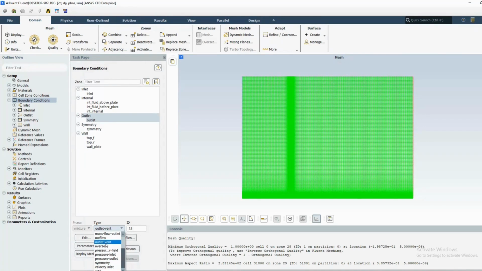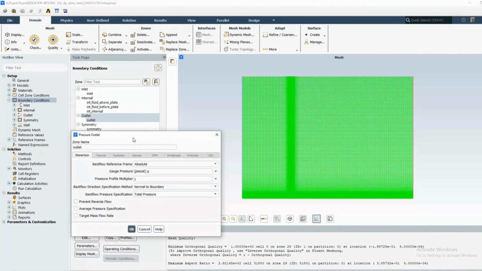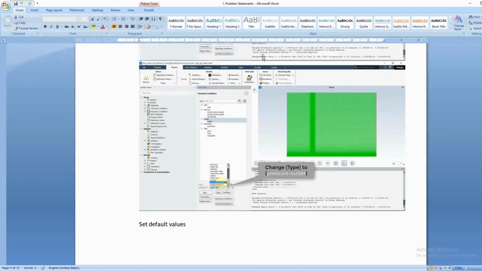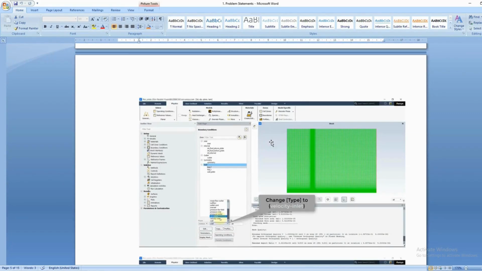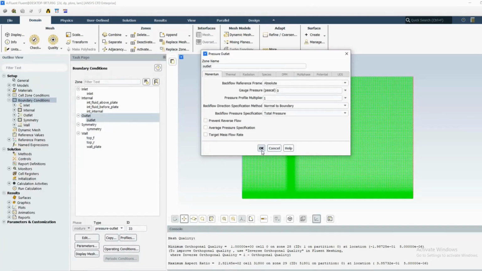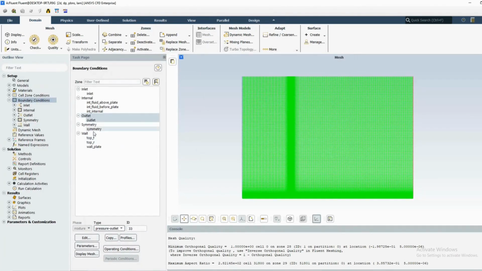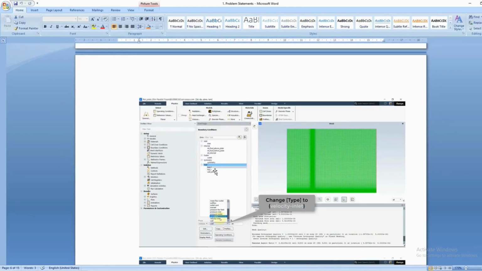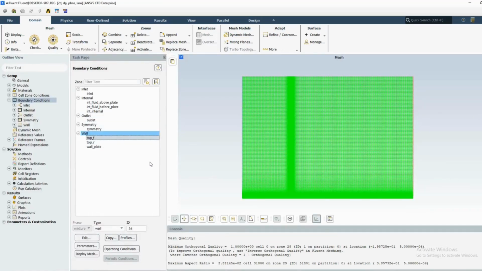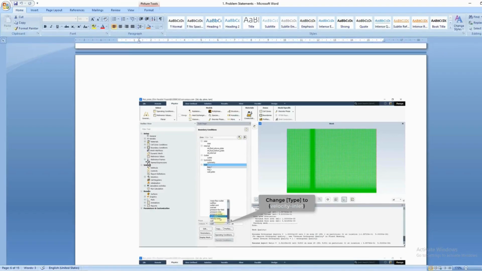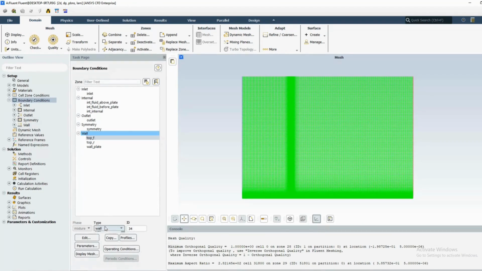So go here and find pressure outlet. Now after going into pressure outlet, you just have to click OK over here, and in wall you can see top F. For top F, select velocity inlet here.